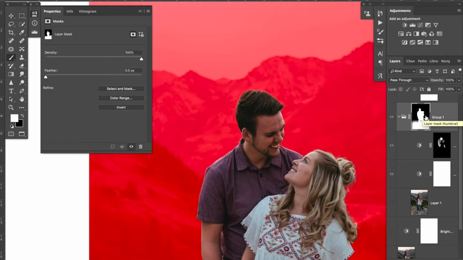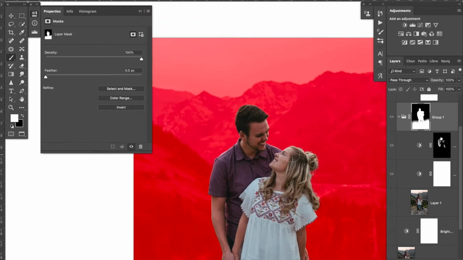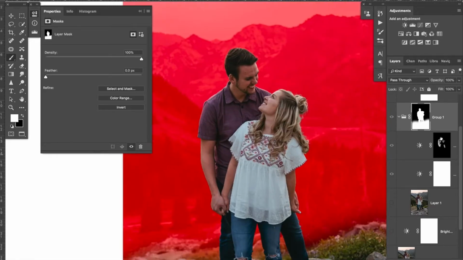So it maybe took me 10 minutes to make that layer mask, but by taking that 10 minutes, now I can go through and pretty sloppily brush through and create new layer masks just because I already have that one created with all that fine detail. So it just really will speed up your workflow later on.